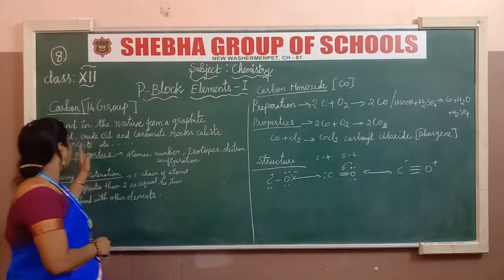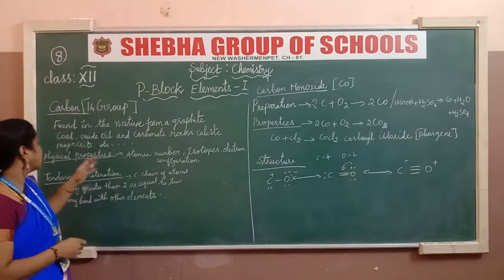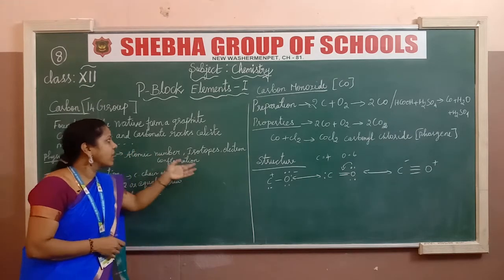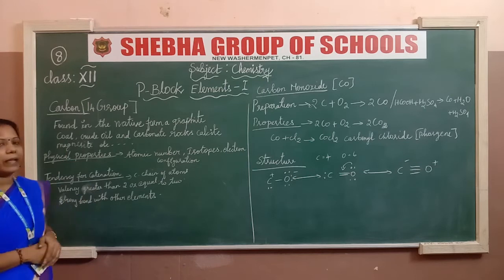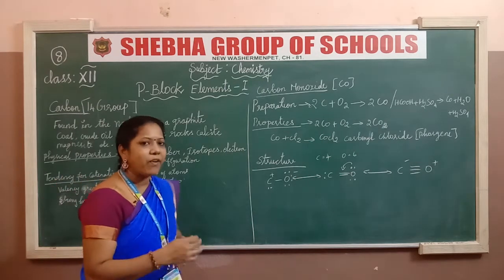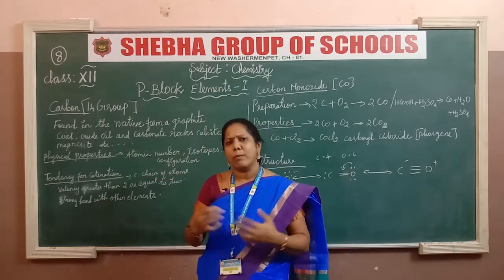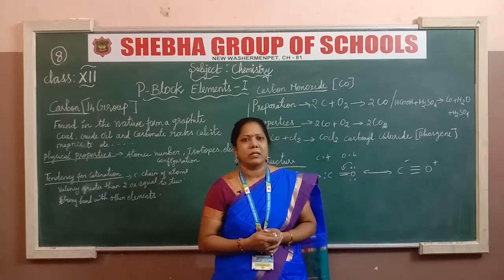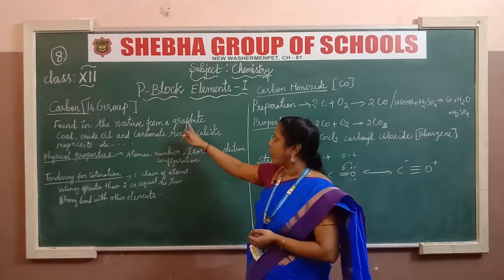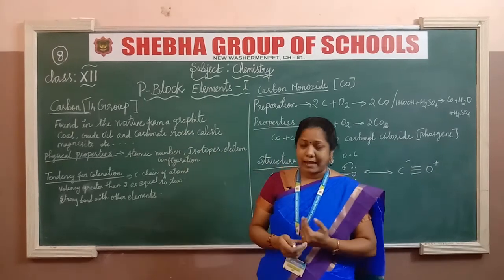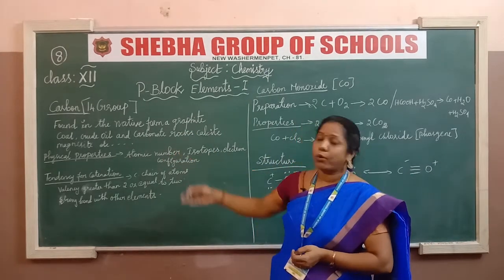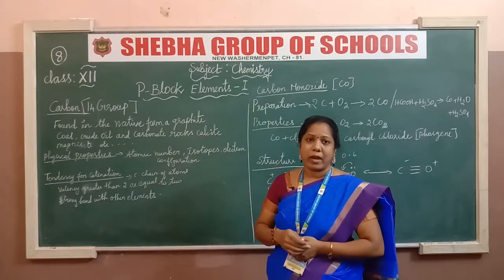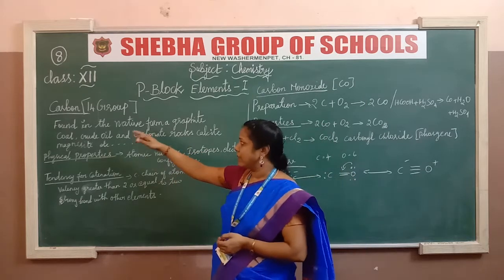Carbon occurs in coal, crude oil, as well as carbonate rocks like calcite and magnesite etc. So in carbon we have so many compounds. Important among them is graphite. Through graphite, the majority of carbon atoms are in graphite. And also in diamonds, coal, crude oil and so on we find carbon. This is a p-block element, one of that family, the carbon family.